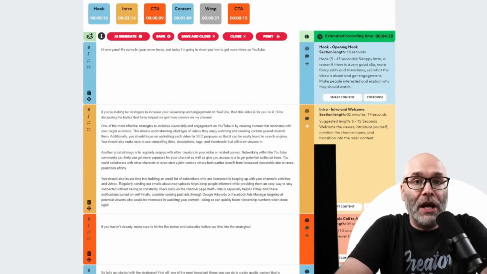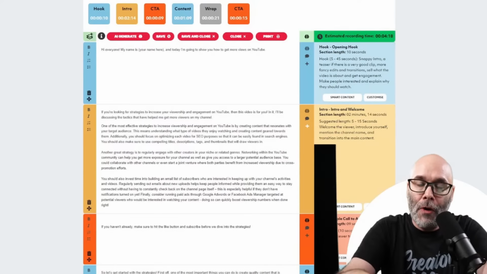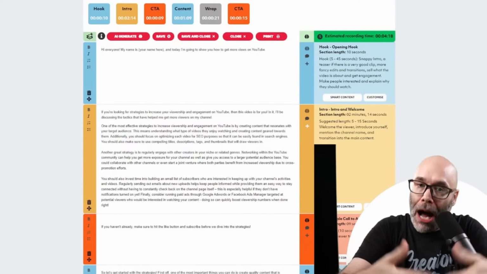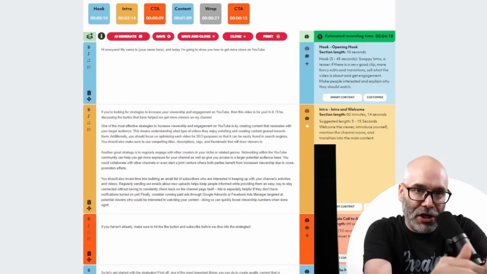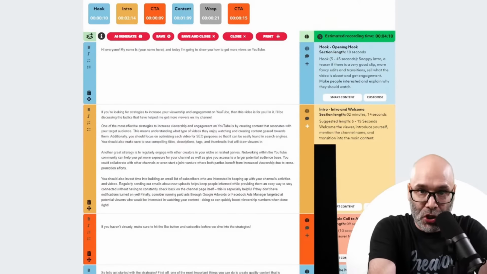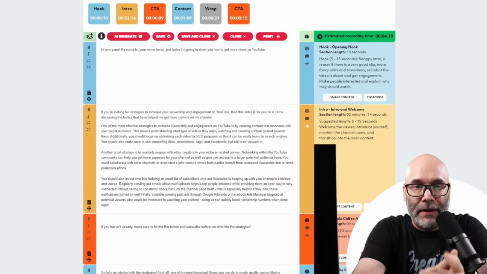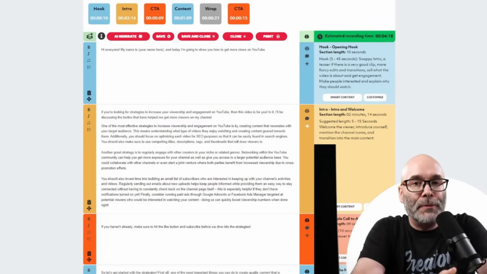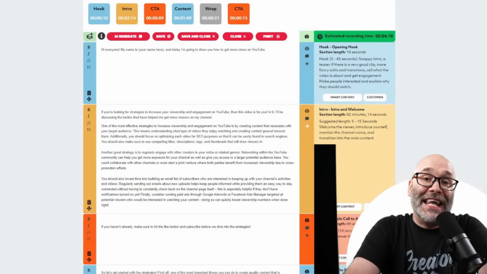The really cool thing about it is it just writes that script out and spits out the whole thing. You can tell it to add more to it. But the problem is it just gives you the entire script, and it's not really modular to where you can move things around or just rewrite certain parts of the script. So because of that, TubeSpanner is the name of this tool. I got a link down in the description, but TubeSpanner has put out this tool that is designed specifically for YouTube content creators, and it is awesome.